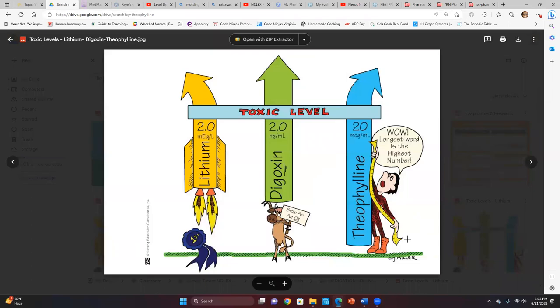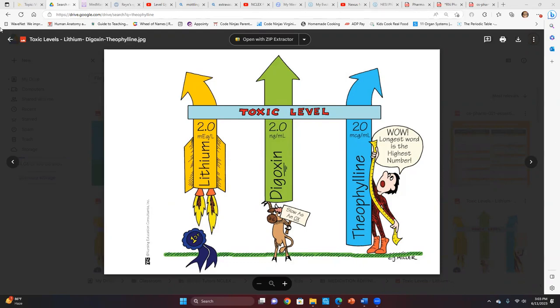All right. Well, theophylline is one that requires monitoring, just like your lithium, just like your digoxin. Okay. So theophylline is a bronchodilator, and it can cause tachycardia. We'll monitor for toxicity. The normal levels for theophylline is between 10 and 20, okay? And patients should avoid caffeine in their diet when they're taking theophylline, okay?